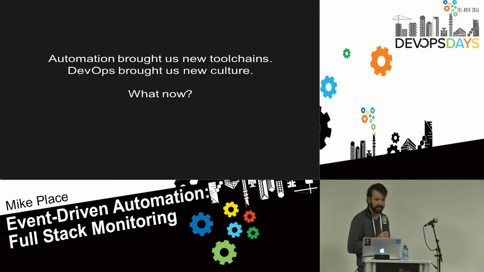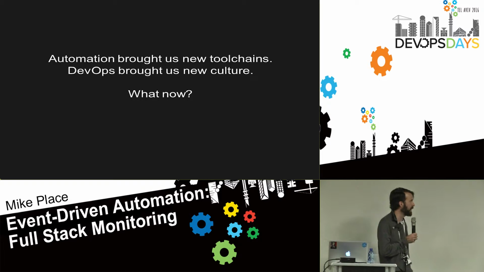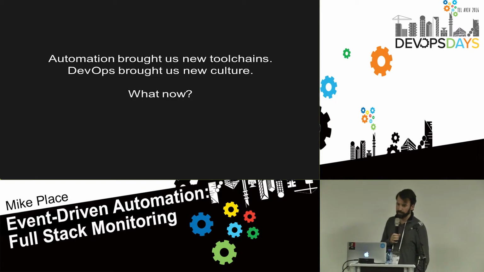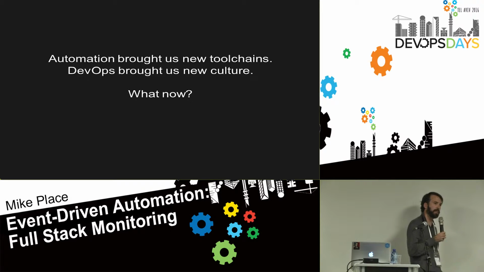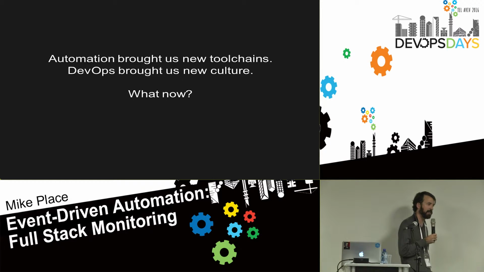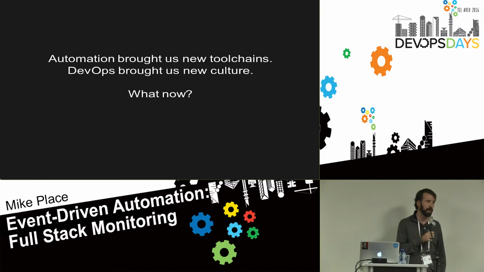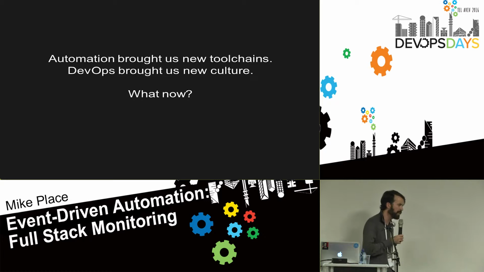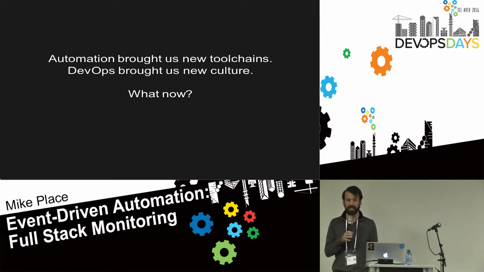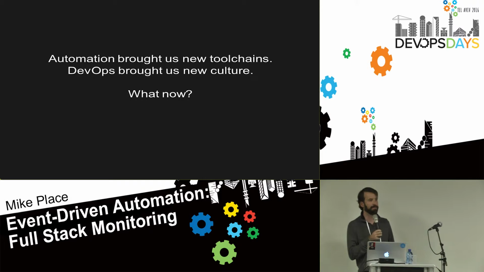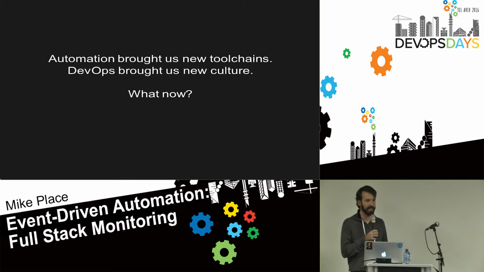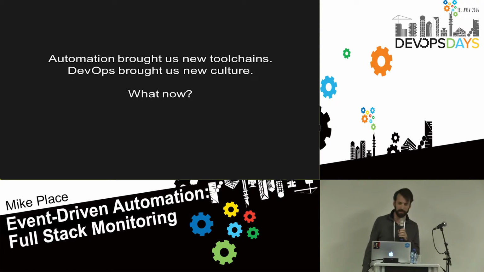So I want to start with a statement. Automation brought us new tool chains, and DevOps brought us new culture. Well, what now? One of the things that I've come to realize as I go from place to place is that one of the important ways to look at computing and modern infrastructure and even modern culture is to ask where it is that we've been. Where has all of this come from? For example, we spent most of 2016 talking about Docker and containers. And we have to ask ourselves first, in order to understand Docker and containers, where did all of this come from, right? And of course, the answer is that that stuff is built on technology that is now many years old. It started with chroot jails and went into cgroups and so on and so forth.